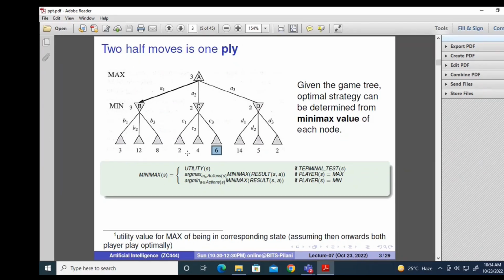Am I making sense? So it means that at the point when you encounter this particular 2, you need not explore this tree further. It is a very important point. The point you actually encountered this 2, you are not going to explore this 4 and 6. Why? Because you know that min is going to give you at most 2, and here you have a chance to get 3. So why would you go in this particular direction?